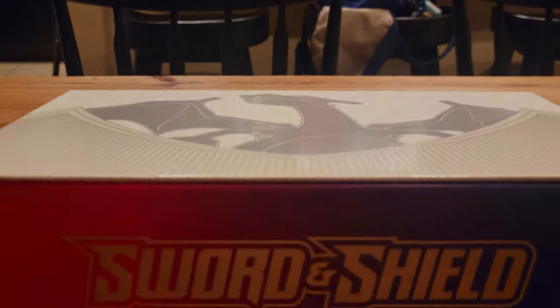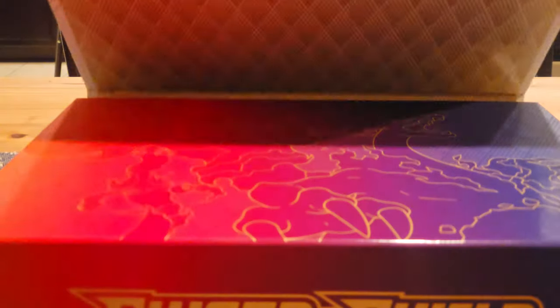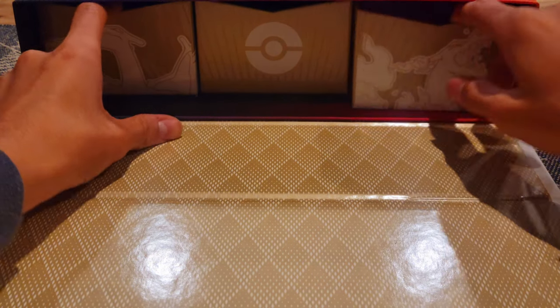Anyway. How do you get it out? Oh, it's magnetic. It looks mad nice, as I failed to open it three times. Look at that Charizard. Alright, so here we have a box and three kind of drawers.